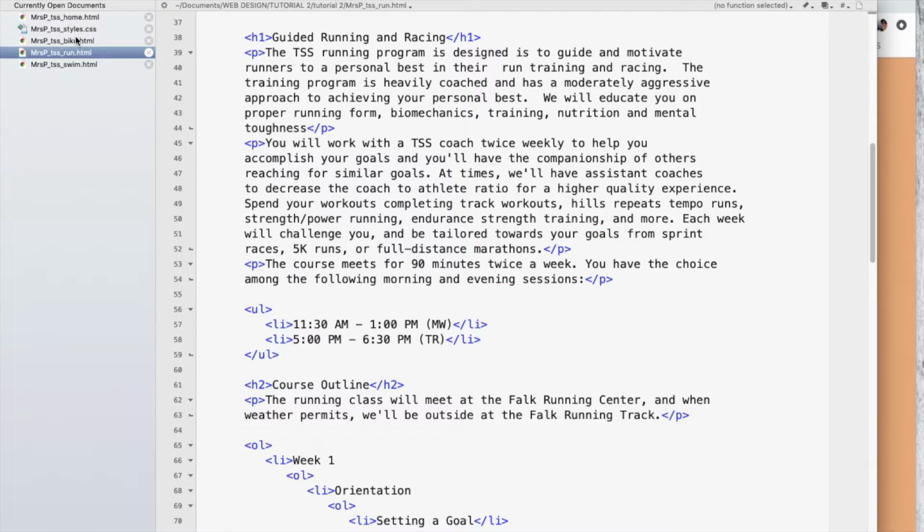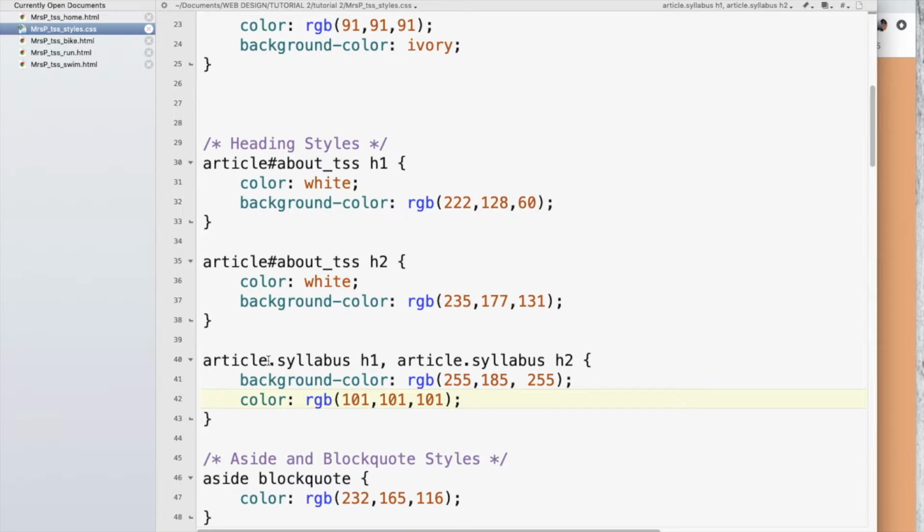So we could simply list those tags out and apply the same formatting. You can only do this if you're applying the same formatting. But you can list out as many tags as you need to here, just putting commas in between. Makes things a lot quicker when you're applying the same thing to multiple tags. So this one looks pretty good. Let's see, we're going to go back to our home page.